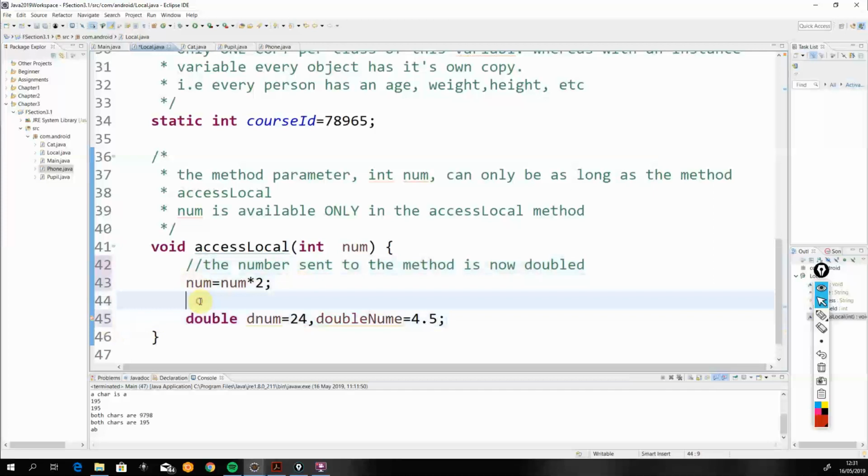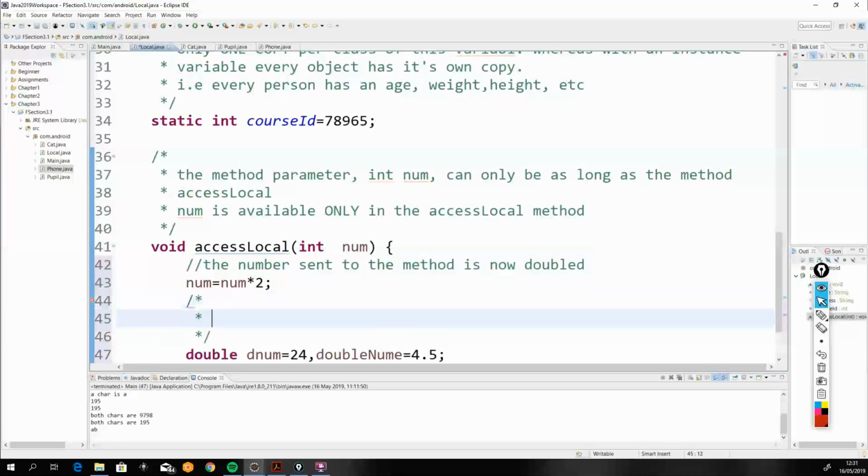So this is a local variable. Whenever you declare a variable inside the method, it's actually inside curly brackets. What determines something is a local variable?